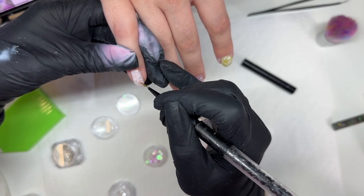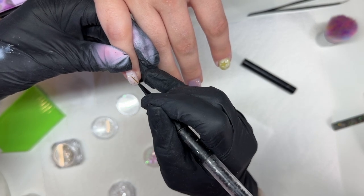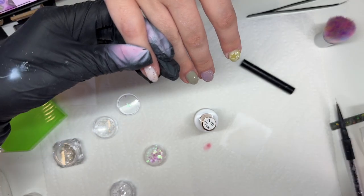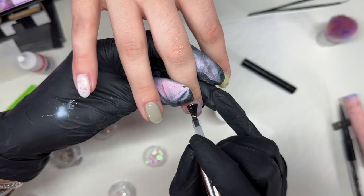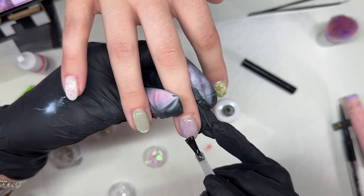Then just going in with these confetti stars because I'm having a real confetti star moment. I got these little micro stars. They're like 1 millimeter. They're so friggin' cute that I literally cannot stop thinking about them. So this entire set is gonna have a lot of them.